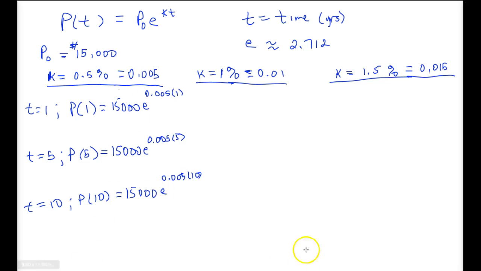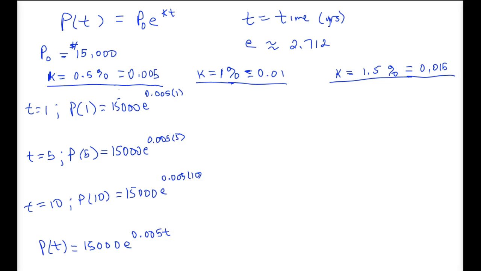Now, to make this real simple, we can put this into our calculator. The easiest way to do it is to just tell the calculator to come up with this function. In general, for what we'll be doing in this example, our function will be P of T equal to 15,000 e raised to the 0.005t.